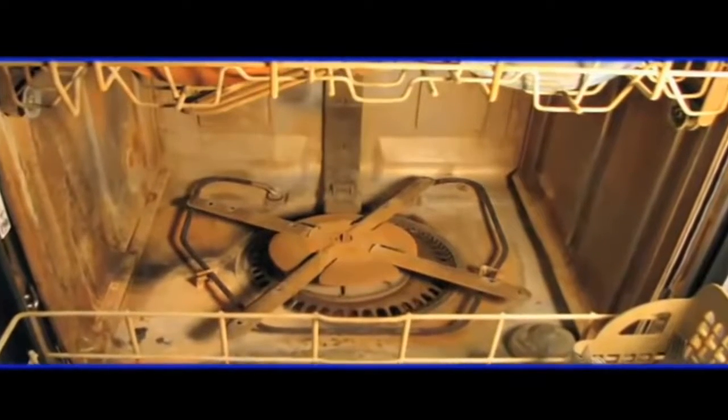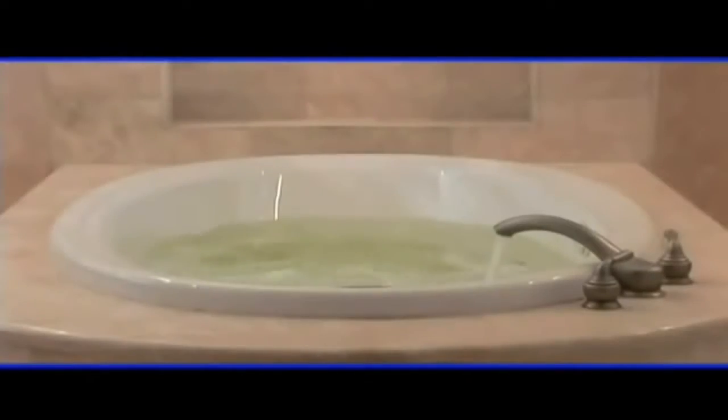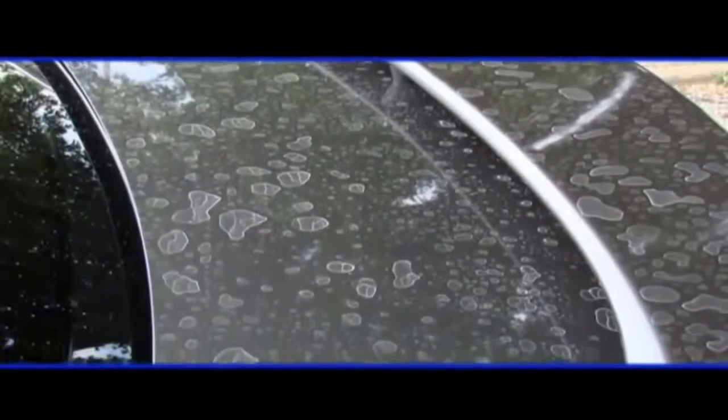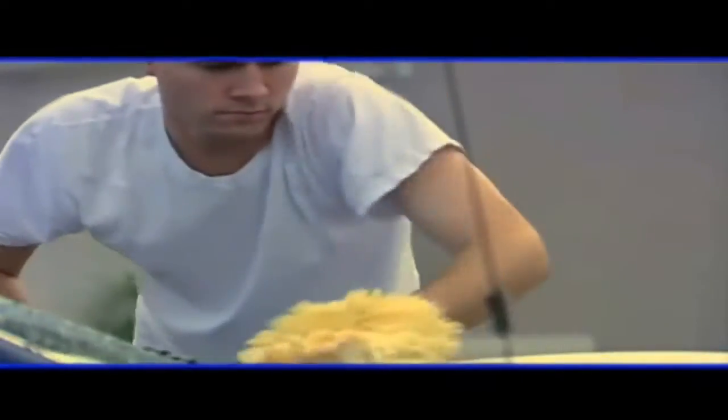The same impact will also happen to your dishwasher, refrigerator, anything with water running through it. It's also on your granite countertops, metal fixtures, coffee pots, refrigerator water dispensers. Limestone actually etches everything it comes into contact with. I thought it was just a stain. It looks like a stain because limestone is carried on the perimeter of each drop of water. When the water dries, the limestone rock is left on the surface, and when you go to wipe it away, it cuts or etches the surface.